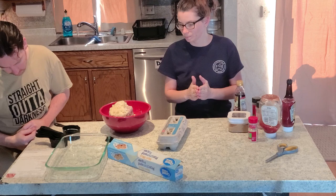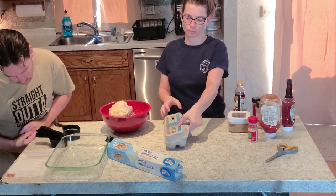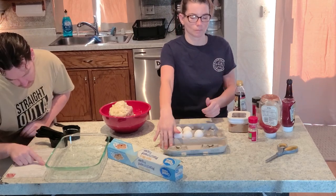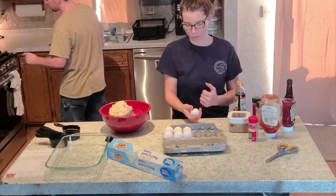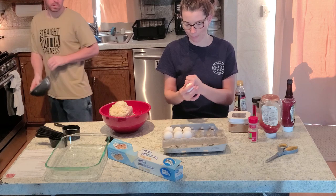Going to be eggs, and that will be 2 eggs beaten. So small bowl here.